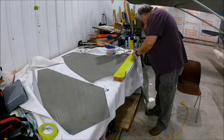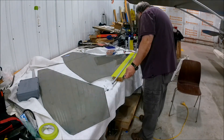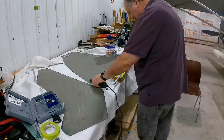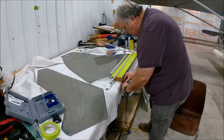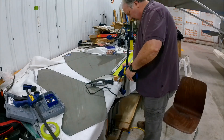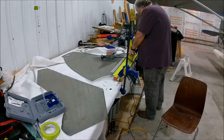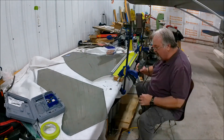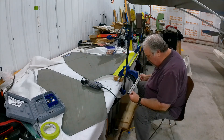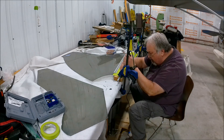Where the hinge goes, I need a bit of a relief cut into the windscreen to allow the hinge portion to fit properly. I've got a Dremel tool and I'm using a rotary bit meant for plastic and wood. I clamp everything down, put in a guide, measure three times before cutting, then position myself and trim back and forth. I do both halves of the windscreen that were cut.